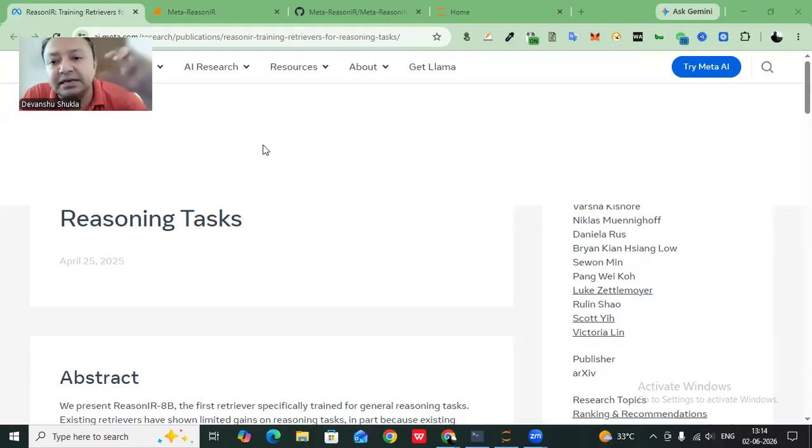Okay. So what do we evaluate here? We evaluate the retrieval quality on reasoning-heavy tasks. This tests whether the retriever can find documents useful for reasoning, not just keyword matches. Similarly, we are also going to use a metric which is MMLU, massive multitask language understanding.